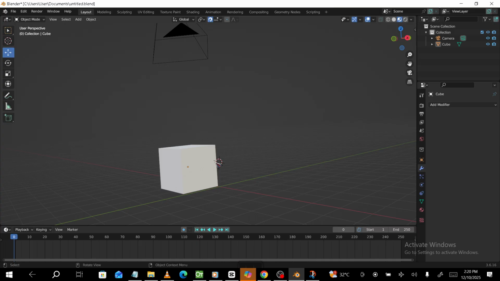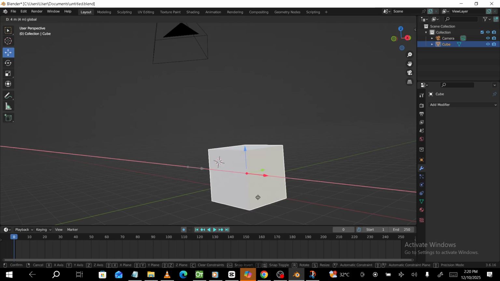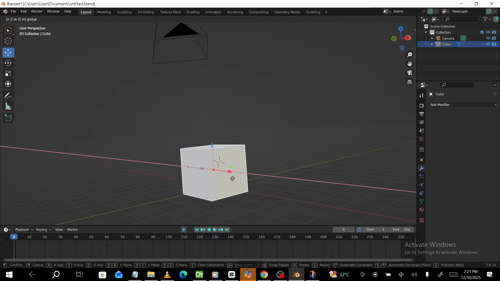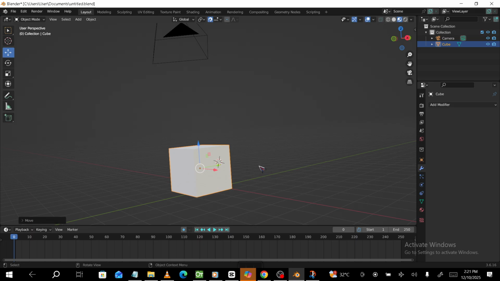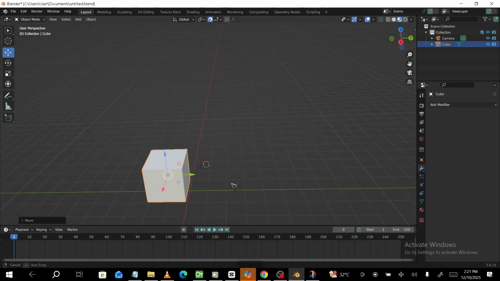There's also a really handy way to use snapping only when you need it. Even if snapping is turned off, you can hold Ctrl while moving to temporarily snap to the grid. Try it this way. With snapping disabled, press G to move the cube, hold Ctrl to engage temporary snapping, position it on a grid point, then release Ctrl and click to place it. This gives you the best of both worlds. Free movement most of the time with precise grid alignment on demand.